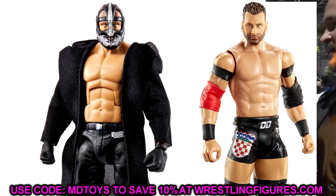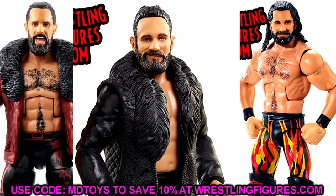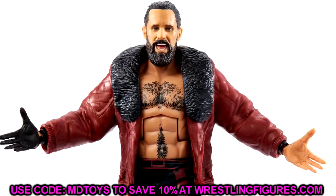For Seth Rollins Elite 93, this one's going to be insane. You could put the Elite 86 head sculpt on there, the battle pack with Drew McIntyre head sculpt, the Top Talents old one with smiley long hair, the Elite 37 head sculpt, or the NXT TakeOver style head - so many different head sculpts for Seth Rollins. Not only can you put other heads on this Elite 93 body, but you could also put that ponytail yelling head sculpt on your Elite 86, your TakeOver, or your promo Rollins. Elite 93 Rollins is probably going to be a top 10 figure of the year. That rubber jacket is annoying, but all the different head sculpts are exciting.